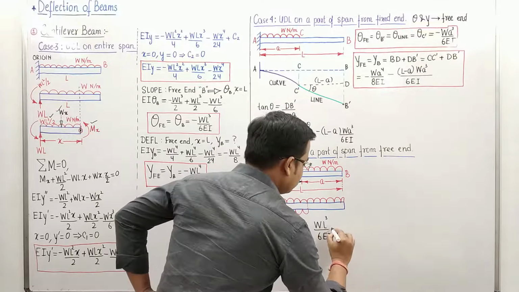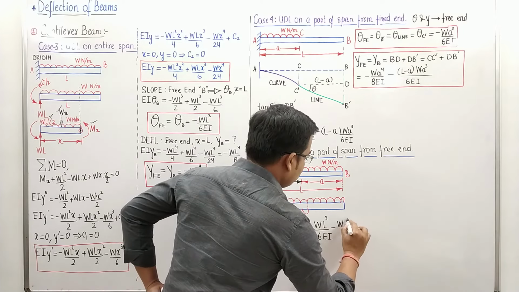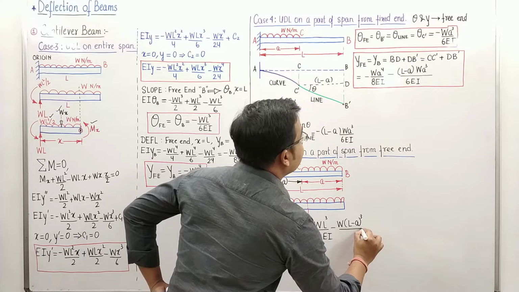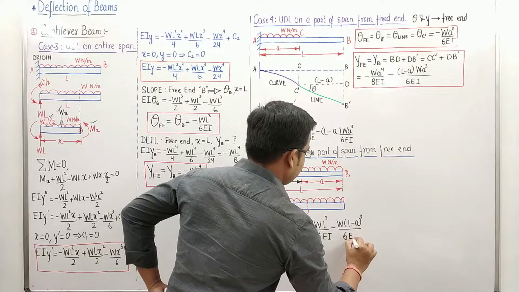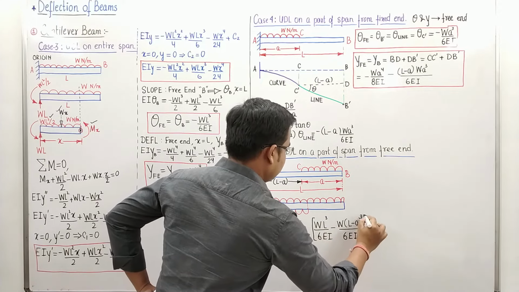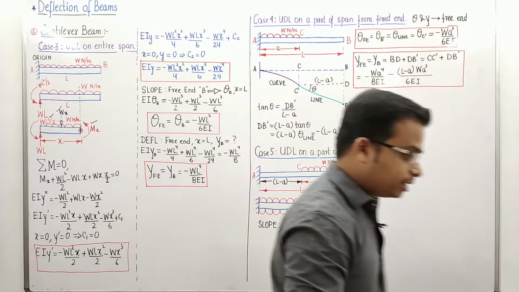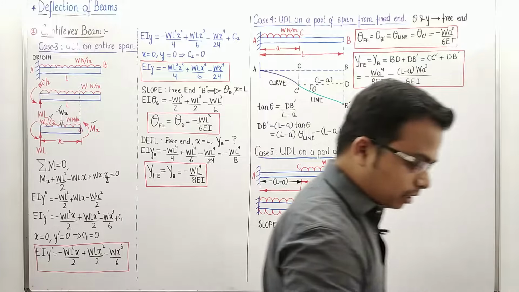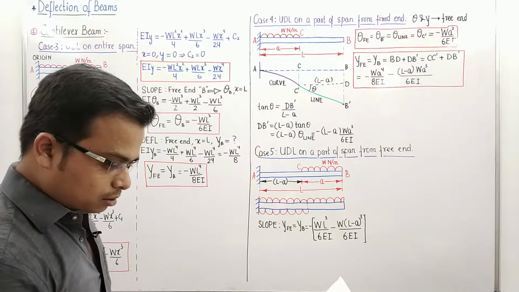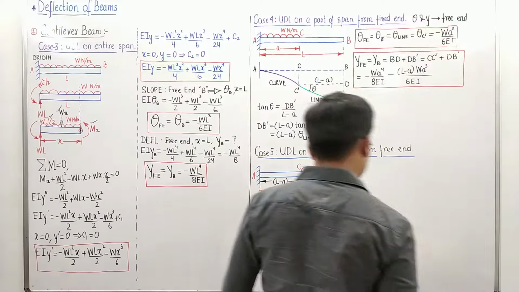That's it. So minus of W A cube, not A cube, W L minus A cube divided by 6EI. And just put a bracket, equal to with a negative sign. Let me just make a check. चेक नहीं करेंगे तो बहुत दिक्कत है. WL cube by 6EI minus W L minus A का cube upon 6EI, हाँ बस हो गया. स्लोप का काम तो हो गया, काम तमाम हो गया.